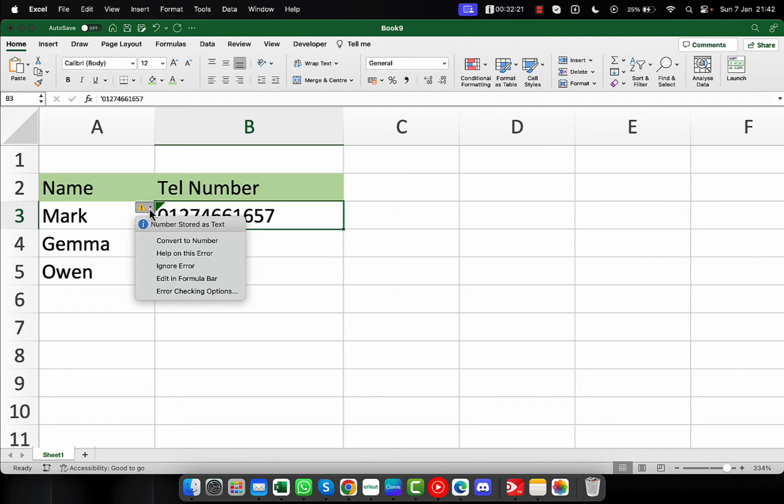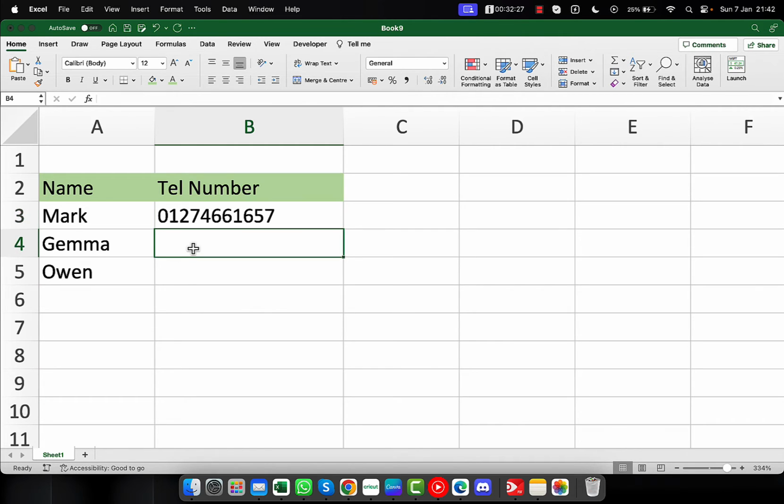Now, if you don't have Excel 365, another method would be to prefix your telephone number or account number, whatever it is, with an apostrophe, then type in your leading zero, and then the number. And you'll see that Excel will store the value as a text value. I can tell that's the case because it's on the left of the cell, and I keep that leading zero.